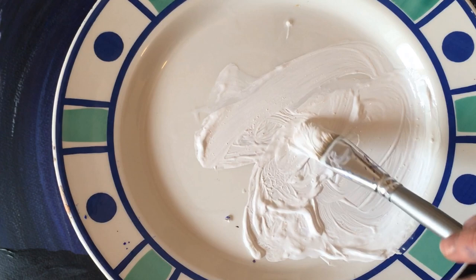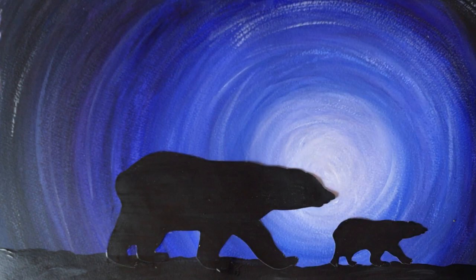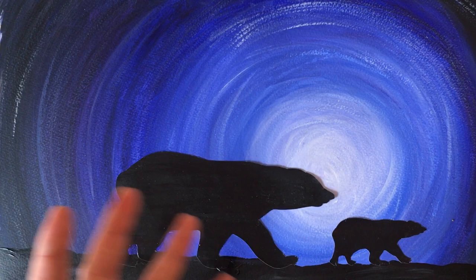Okay, so using some watery acrylic paint, just put a little bit of water into your paint, and if you have an old toothbrush, this is perfect. You just dip your toothbrush into it. A dry toothbrush is better. If you're inexperienced in doing this, you might want to test it out on a piece of paper first.